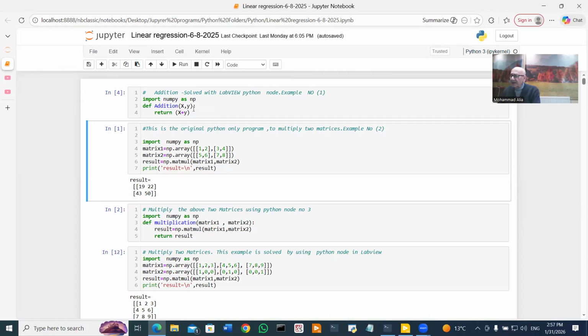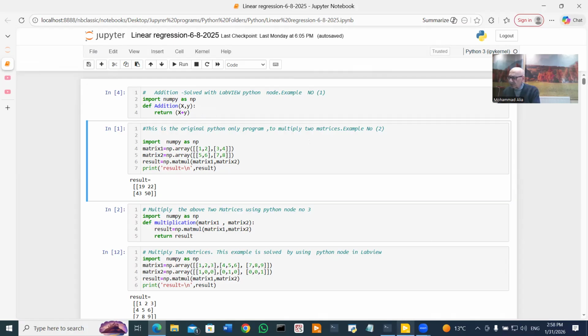In order to do that, we have to go now to LabVIEW to establish the code which is required there, to furnish the input of the Python node with the values of x and y, so as to get the result from Python, which is x plus y.